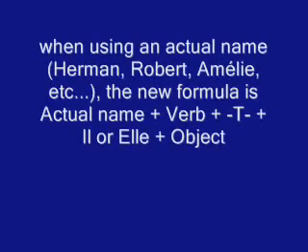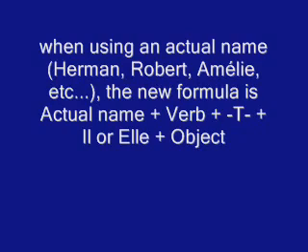Now, what happens when you use an actual name like Tom mange une banane? Tom eats a banana. What happens if you need to invert verb and subject? Would you say mange Tom une banane, like we did with the personal pronoun? No, do not do this. What you should do instead is use Tom at the beginning of your sentence, then the verb, then dash t dash il une banane. So Tom mange-t-il une banane?